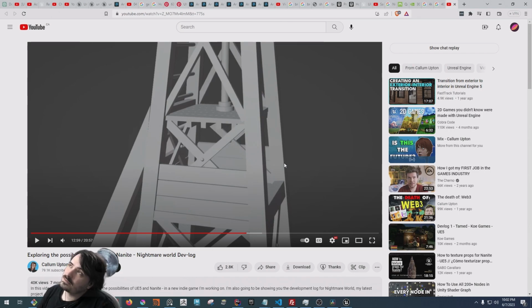So the trick is to follow Fortnite. If you want to know what the right way to do graphical stuff is, you just follow Fortnite. Fortnite is the benchmark. If you've ever wondered whether making your entire world nanite is a good idea, you need to check whether Fortnite's map is entirely nanited or not.